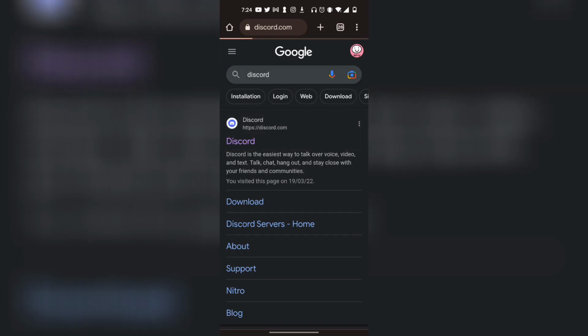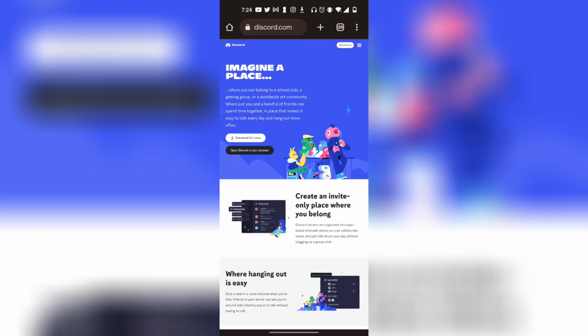You can also use Safari if you like. And then now in the search bar, you want to basically find Discord. And then now you want to click on discord.com. From here, you want to click on Open Discord on the top right. However, if this is your first time logging in on a browsing site, you want to actually click on Login. So we're going to click on Open Discord.